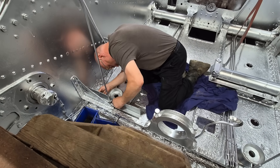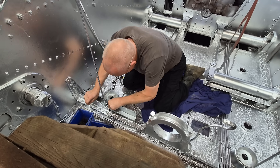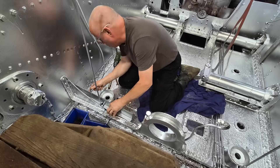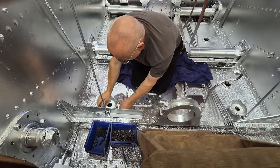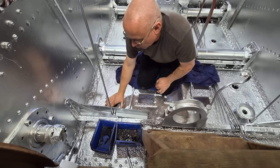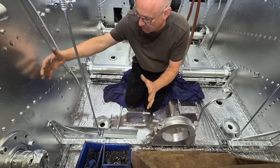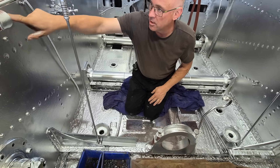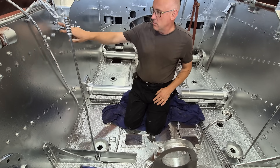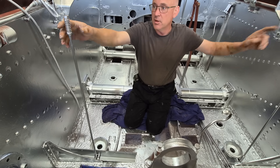Now we've had a recap, you can see that the engine bay has been cleared and is ready for a complete rebuild and fit of the new engine. Once this is done, we'll be able to move her again under her own power. So just bolting in this piece here — it's basically a seat for the radiator. The radiator will sit in here, it bolts up here and then the fan cowling comes on, which bolts along here, here and here. This comes up to one of the cross members and locks everything in place — pretty straightforward.